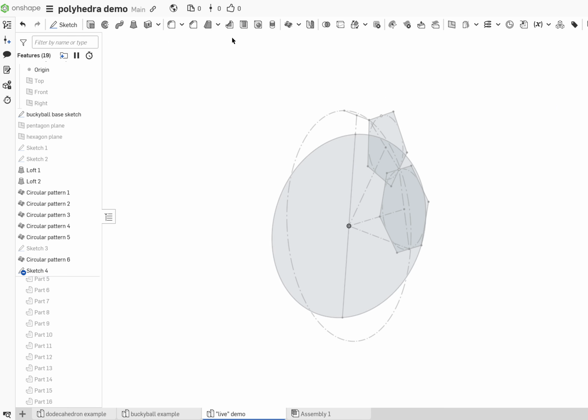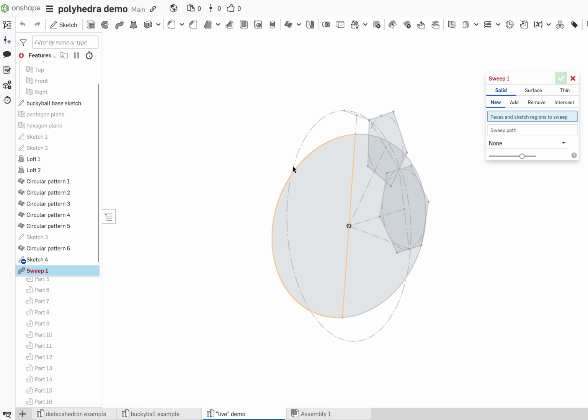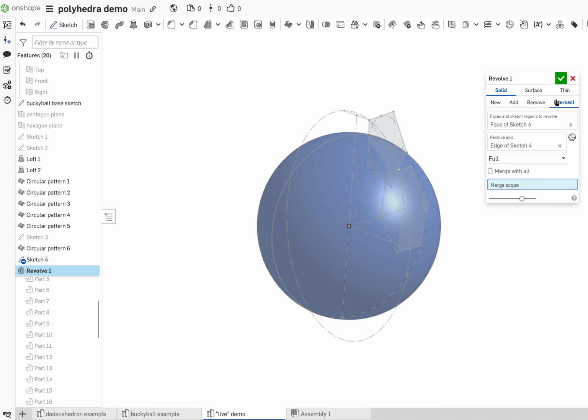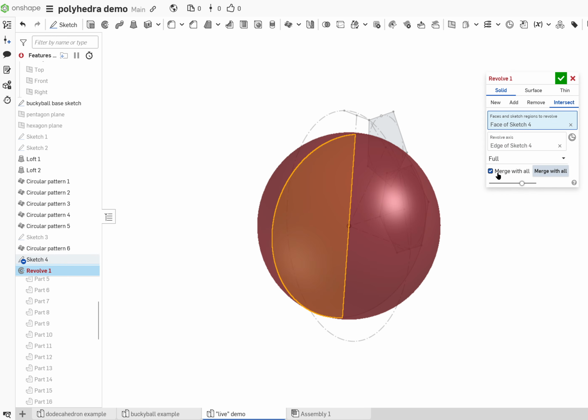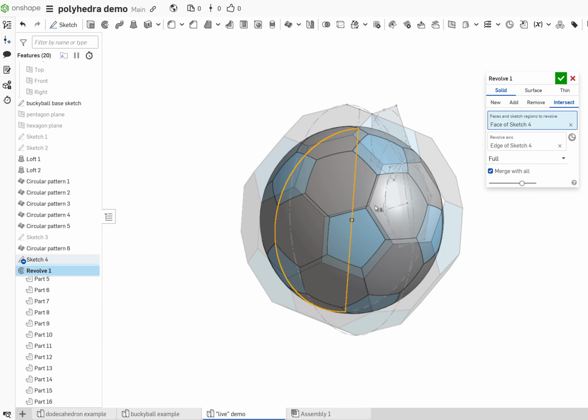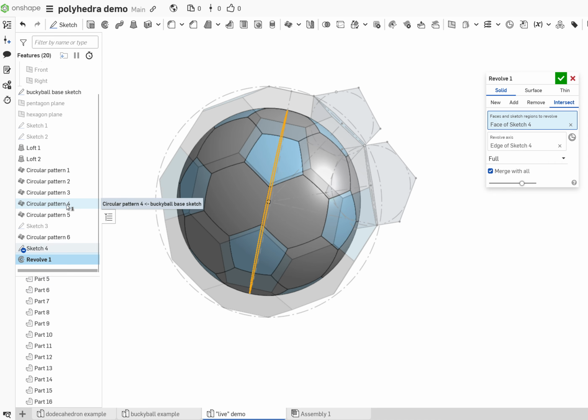And just because we can do something like this, where we're going to revolve this piece around here, intersect, merge with all, and show all parts. And basically for free, I added 2 to the 14.